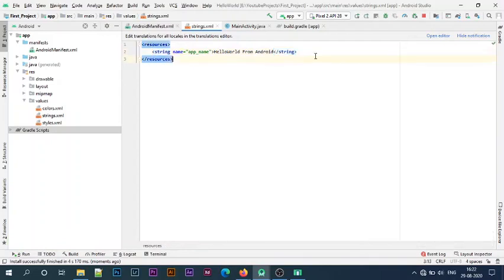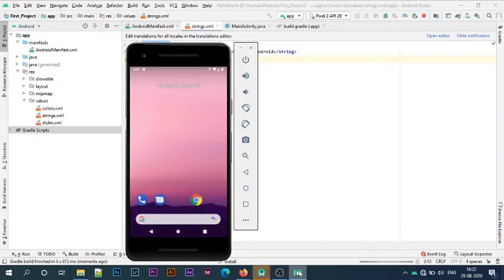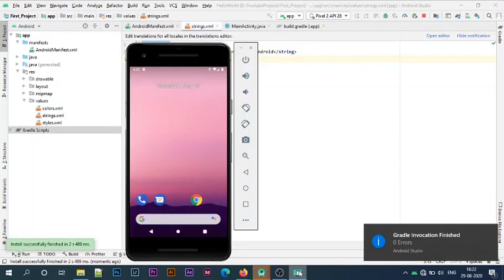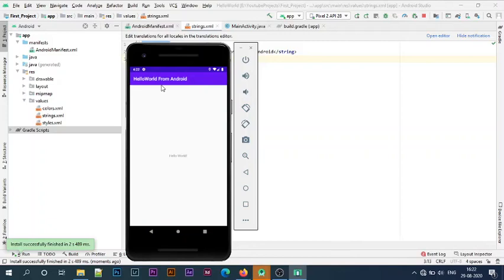And I will run the application again. And there is the result. The string resource is displayed in the action bar but not in the body of the application.